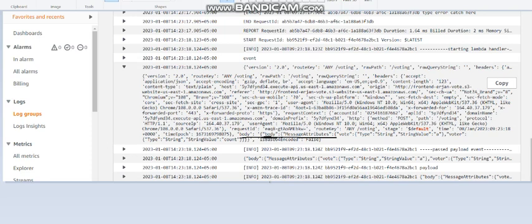But the only way I could figure this out is when I actually looked into the full event. When I looked into the full event, what it was generating, all of these fields, I realized that I had two bodies. So I had to remove one of those in my test event, lambda.